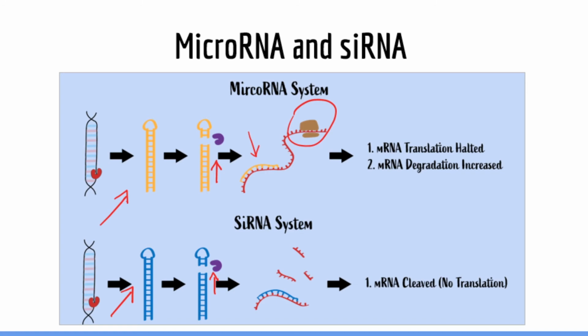Now let's look at siRNAs. In the case of siRNA, one of the RNA strands binds a complementary sequence on an mRNA molecule similarly to how microRNAs do it. However, instead of physically blocking translation, siRNA will recruit proteins which will cleave the mRNA molecule. These proteins that are recruited by siRNA together are called the RISC, which stands for RNA-induced silencing complex. These proteins will cleave the mRNA, and again, there will be no translation, no protein production. You do not need to be familiar with all the steps involved in the microRNA and siRNA system. What you need to know is that both mechanisms work to decrease mRNA and translation of proteins. That is, they stop translation.